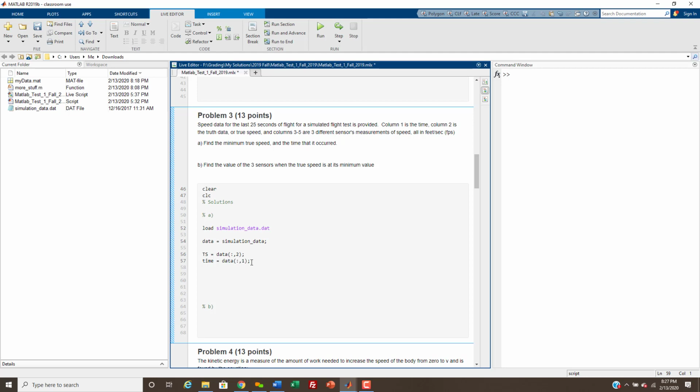We want to find the minimum true speed and the time at which it occurred. So we're going to assign it to 2 variables, the minimum true speed and its location.